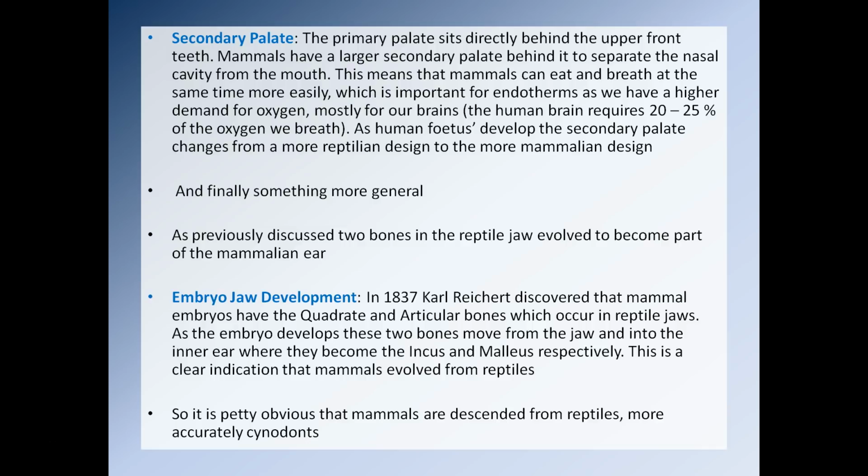So what this means is, because you have a big hard palate, a big piece of bone at the top of your mouth that separates your nasal cavity from your mouth, you can have food in your mouth, you can be chewing, and you can be breathing at the same time. Now that's important if you are a warm-blooded organism like a mammal, because we have very, very high oxygen requirements.